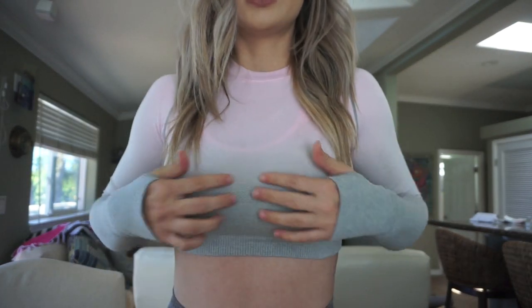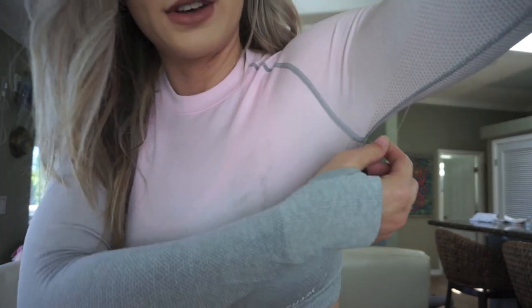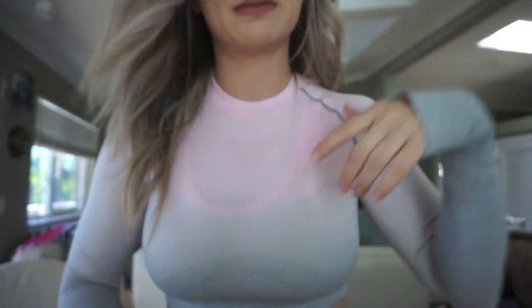I'm going to go over how I feel in them, how they held up when I worked out, whether the leggings are squat proof, sizing, and all that. So the first item is the long sleeve crop — this is a size small. Normally I'm between a four and a six in Lululemon. It fits nice, has a little Gymshark logo and some shading around the chest. I already got a little stain on it from the gym, and I do notice a little bit of the seam already coming out, which is kind of a bummer.